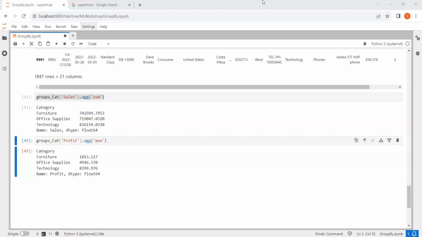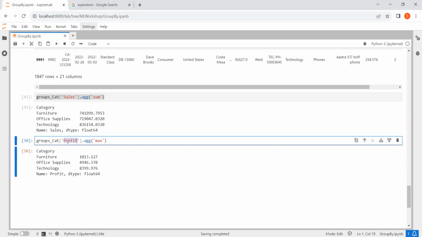Sorry, I need to share the screen again. It just happens to be sorted in this case because it is putting furniture in the first place, and furniture happens to give the least maximum profit value. So what we are calculating here is the maximum profit among these three categories.